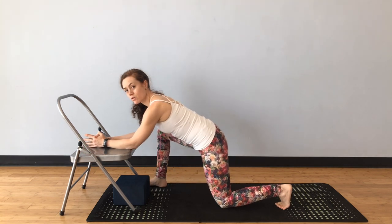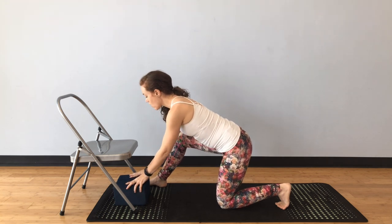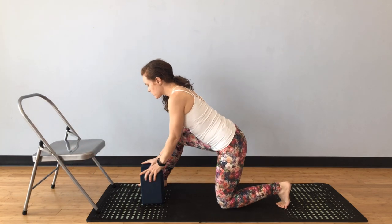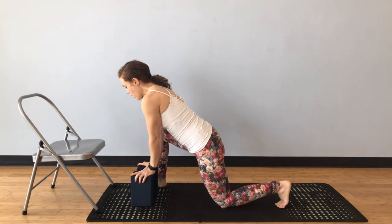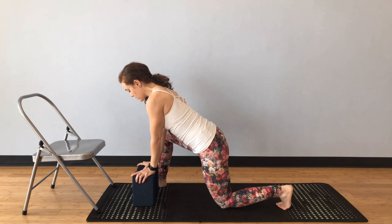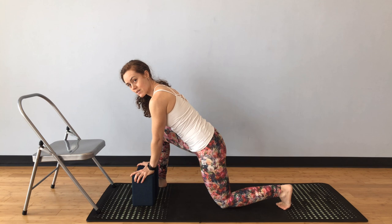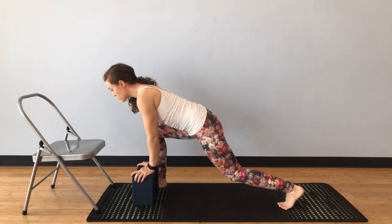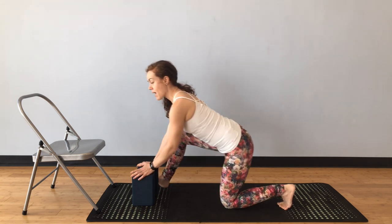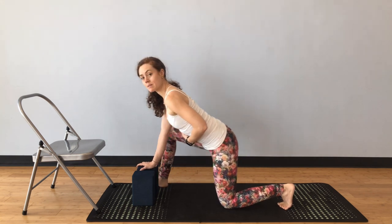So that you're using the muscles and the range of motion rather than just hanging in it. If you don't have access to a chair, you could put your hands on two blocks in the tall position and encourage isometrics, or encourage pouring the weight into the front foot, leaning back, pouring and leaning back. You can see most of the motion is coming from my hip and very little from my spine. This is really simple, but a lot of people need it.